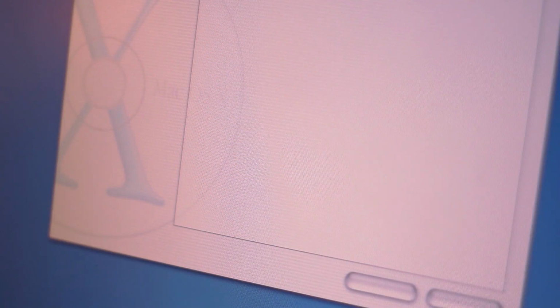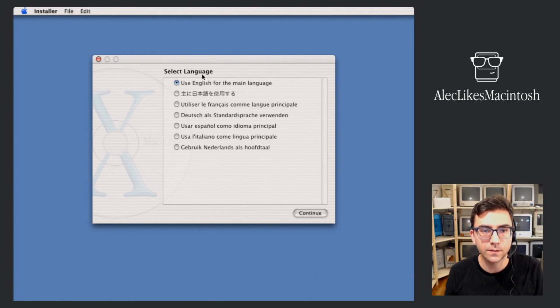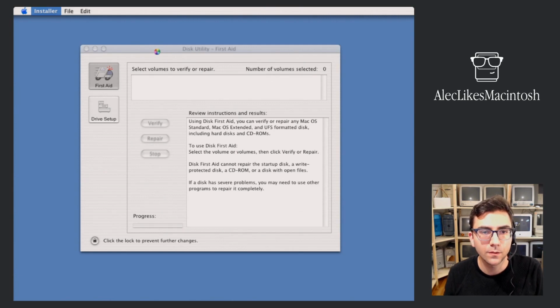Alright, we've got the installer. It's loading up. Still not 100% here. Okay, so first things first. We need to partition this disk. So let's open disk utility. Oh wow, that's cute.